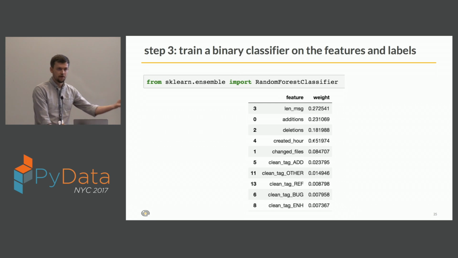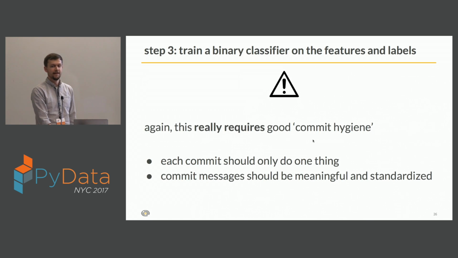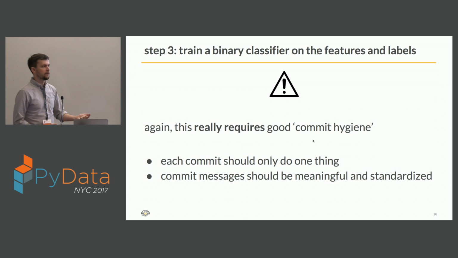So yeah, once you've done all the work to build up your labels and build up your features, building the model kind of works. But here I'm going to rain on the parade a little bit and repeat the caveat that this really absolutely requires that you have really good commit hygiene. The example I'm showing here is from running this on our most pristine internal repository, and trying it on things where the coding standard and the process standard is a little bit lower really degrades the performance, one, in terms of the model, and two, in terms of how much you should trust the model. Being able to duplicate the labels, if the labels aren't meaningful, isn't particularly useful. So big warning, this really, really requires good commit hygiene.